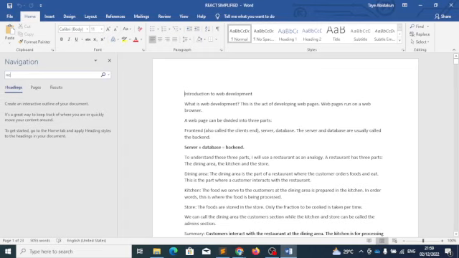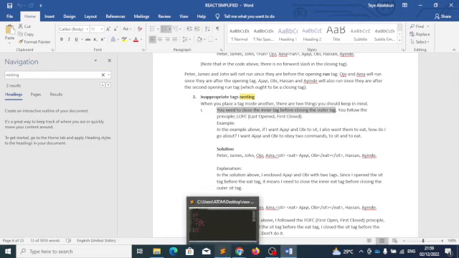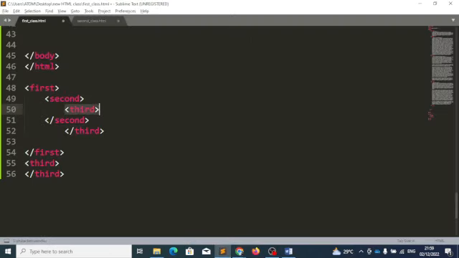Inappropriate tag nesting: you need to close the inner tag before closing the outer tag. This third is the inner tag. You need to first close this third before you close the outer one. So it must first be closed before closing the outer one. Do you get it, sir?